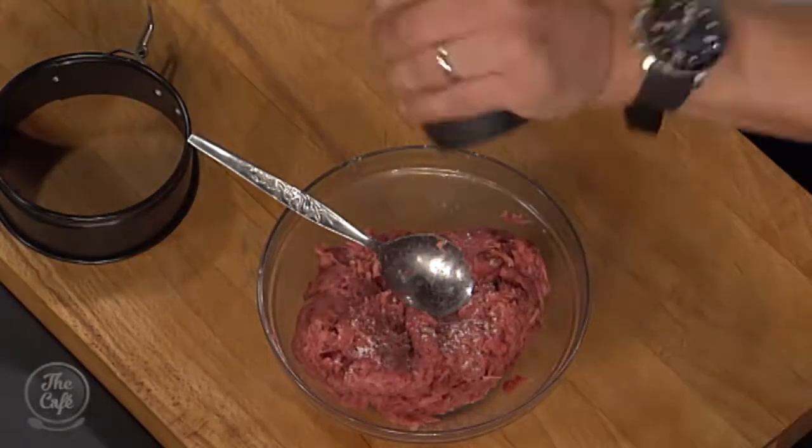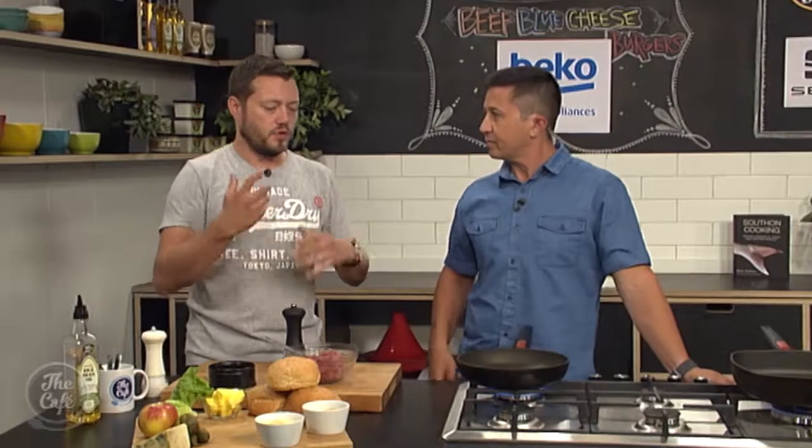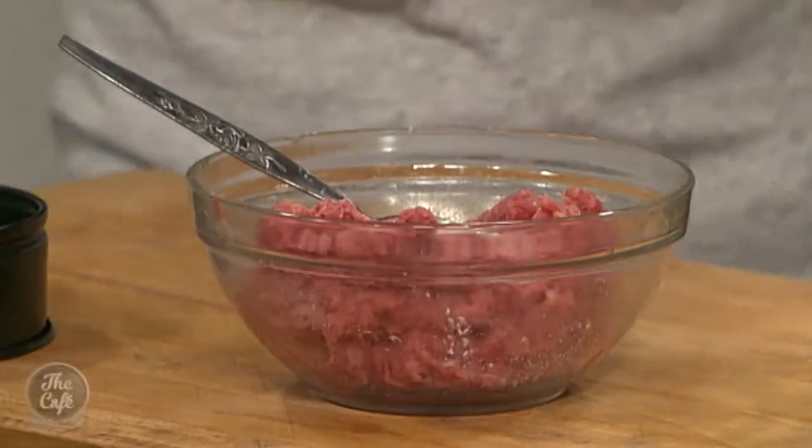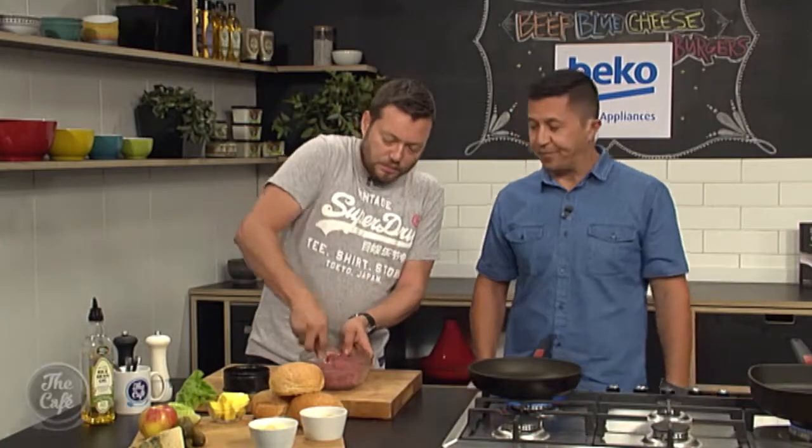So we've got the mince there. If you're going to mince it yourself, you've just got to keep an eye on it and do it cold. Always mince your meat cold so it goes in nicely, and especially when you do your fat as well, so you can mix all three together. If it warms up and your fat melts and goes through, it's not going to be fully incorporated, and when you cook it, it's all going to come out. Good tip.